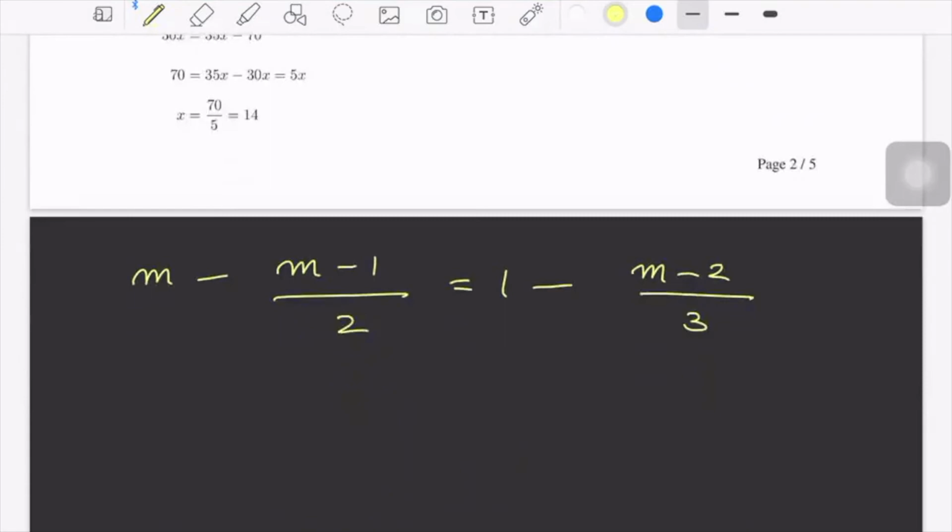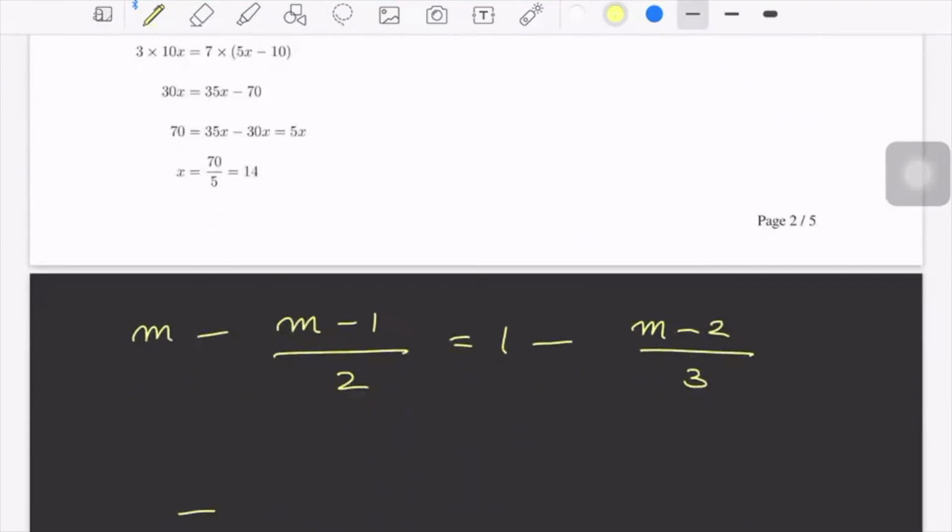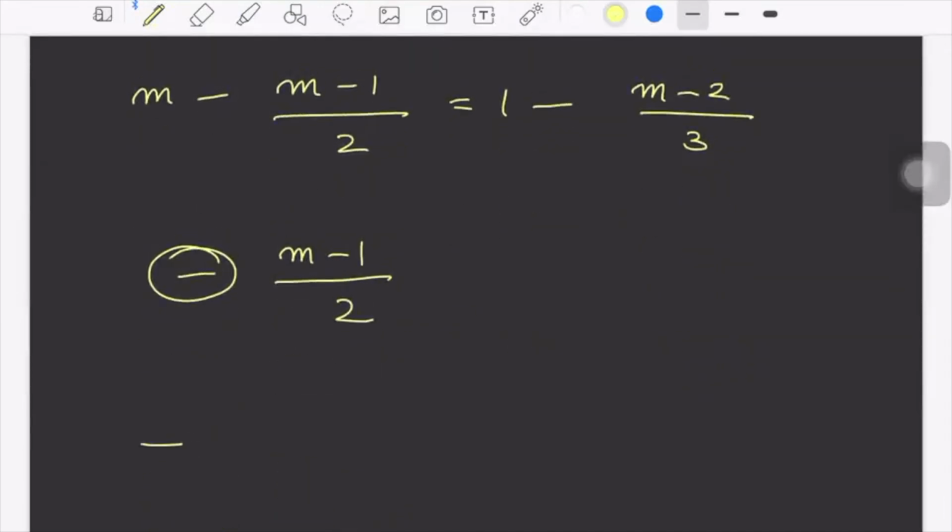See, one thing I want you to notice, when somebody writes this minus of m minus 1 by 2, what is that meaning? This negative symbol, the negation, applies to the entire fraction. So if somebody tells you negative of 5 by 2, it means the negation is applied on the entire fraction. So this could be written as negation of 5 divided by 2, or as 5 divided by negation 2. You do understand this idea, right?